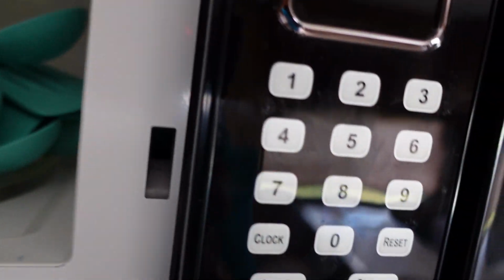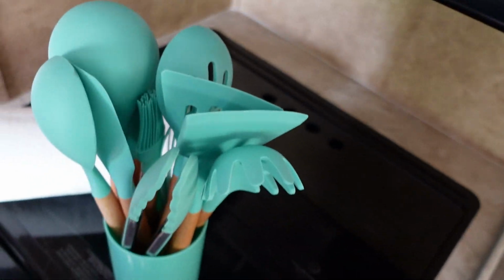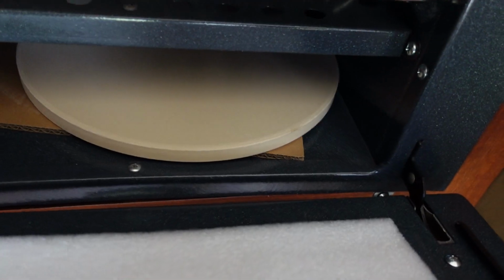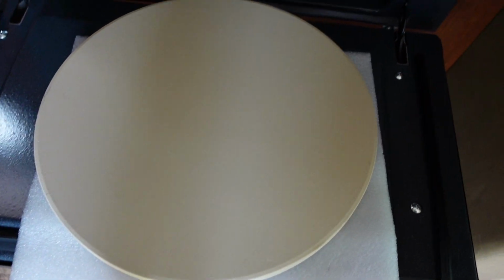And then this is our, let me pull that out real quick. So all my utensils, like spatula, spoons, whisk, things like that, I have there. And then I just put it in the microwave when we're traveling. Otherwise, it's sitting on the sink. And then I just throw the paper towels in there too. And nothing moves around. The only thing I have in the oven, like I said, I've never used it, is a pizza stone, or a hot stone, however you want to call it, just in case I decide to use the oven. But again, I've never used the oven.